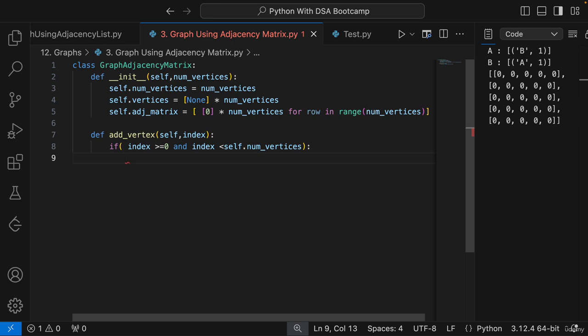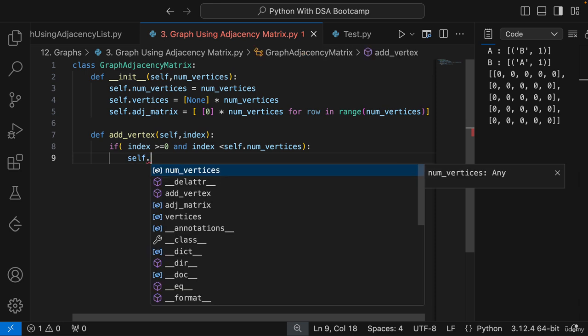Plus in graphs, the problem is you will not find a lot of resources, because everyone gets tired by the time they come to graphs, right? So I made sure that each and everything I'm able to explain to you properly. But if you see some other kind of implementation, don't get scared. This is exactly the same. Rather, you will find more difficult implementations than this; you will not find an implementation this easy. But I hope you are getting the concept: why are we doing it in different ways, why coding each and every one, and what is the benefit, the pros and cons of each of them?